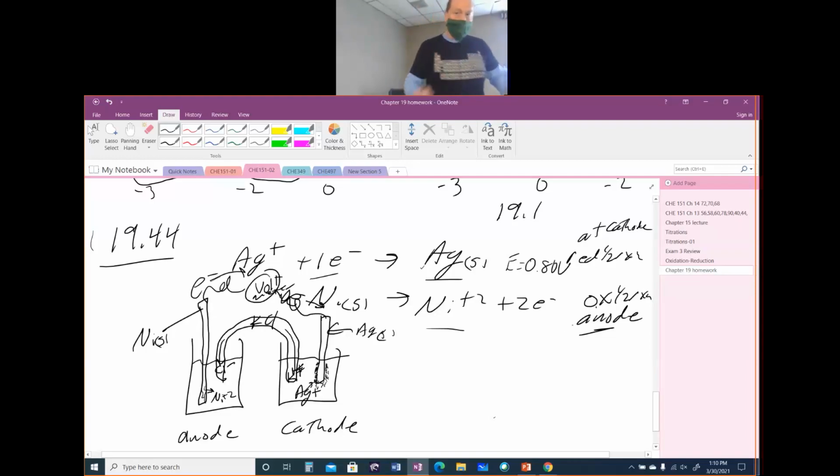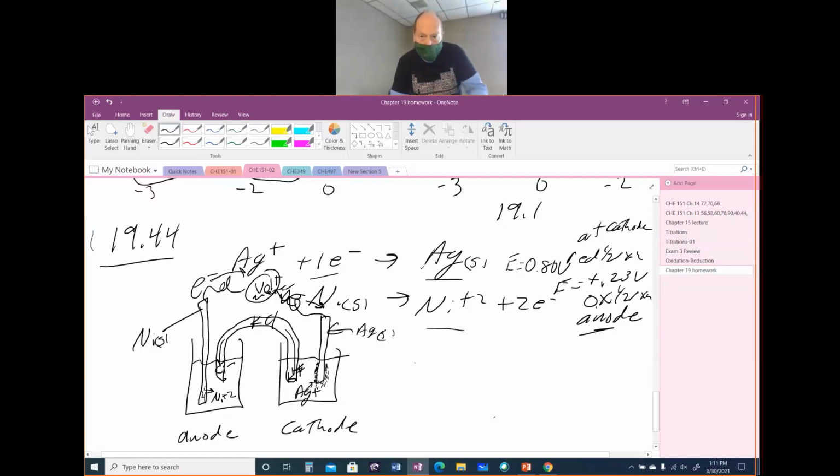All right, then I look for the reduction of nickel. I can't find the oxidation. This is a reduction potential, so I'm looking for the nickel plus 2 going to nickel solid. I see that. All right, and so the reduction of the nickel plus 2 going to nickel is a negative 0.23. I want the oxidation, I want the reverse reaction, and so that E value is a positive 0.23.